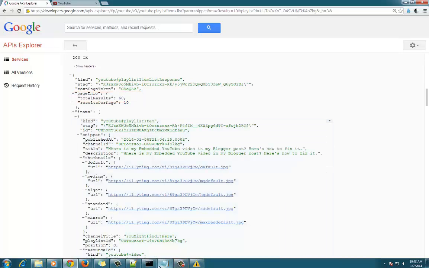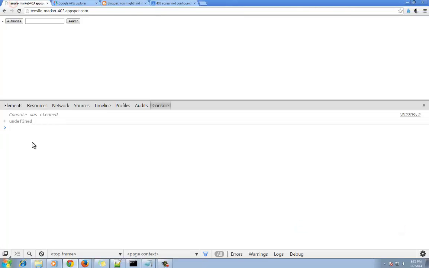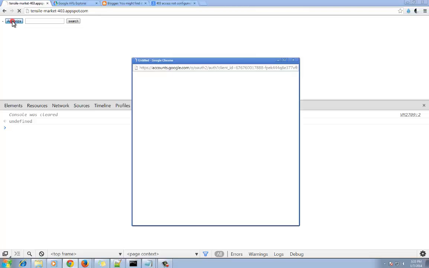Now we are going to head over to the JavaScript console in the Chrome DevTools. It's important to note that at this point, we have already set up a Google App Engine application, which contains the code that will allow us to run the following commands in this console. Our previous videos will walk you through how to set up the Google App Engine application. Links to these videos will be found at the end of the video.